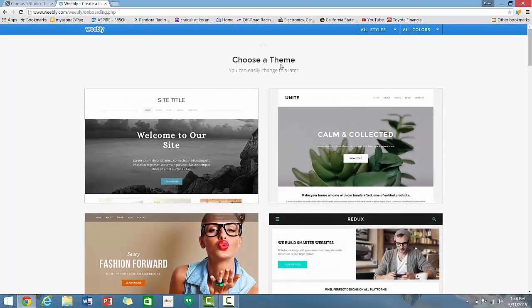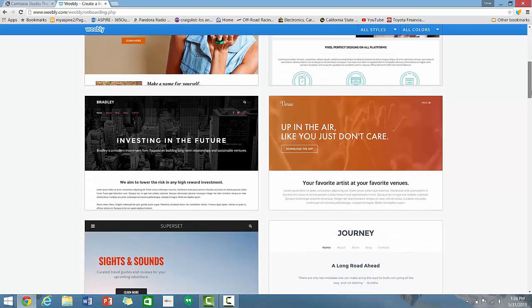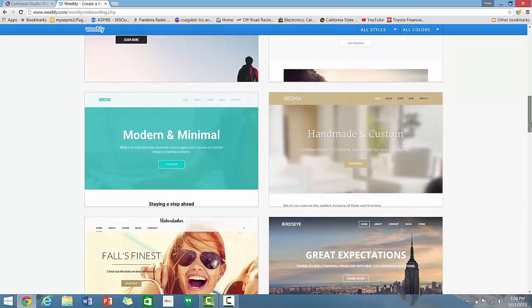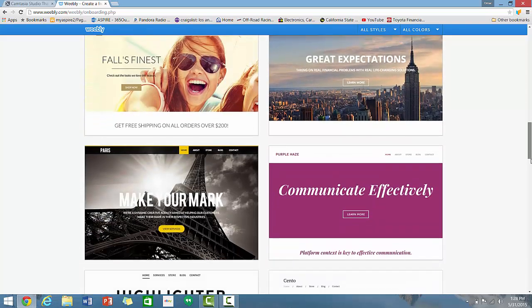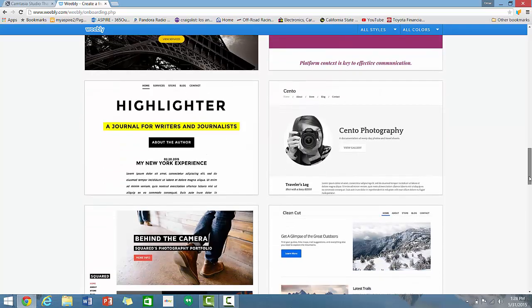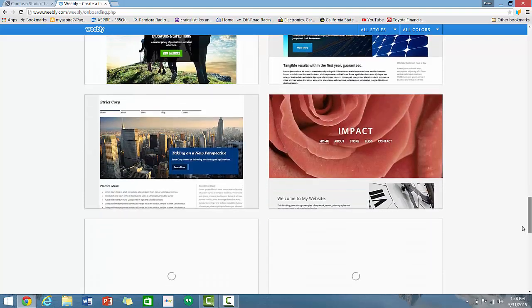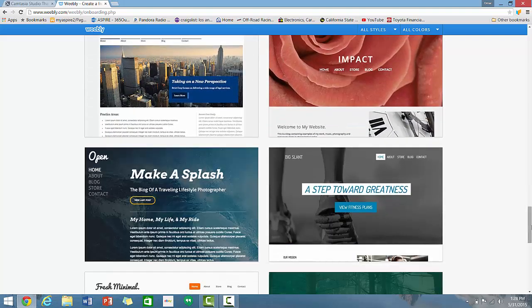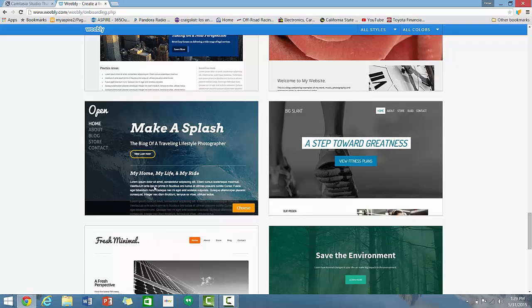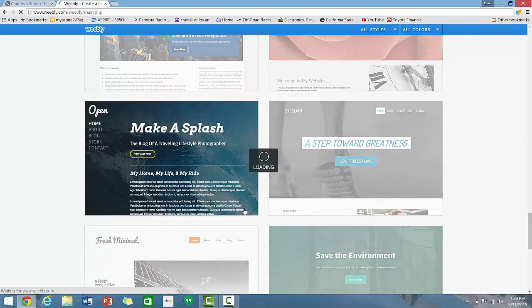And then it'll take you to a theme section. Here you have pre-selected themes that you can work with. You can always create your own. Me personally, I like to work with the pre-selected ones. They're just nice and easy to work with. So let's go ahead. I love Serve, so I'm going to just go with this one. There's a little pop-up to choose the selection. You click here. It'll load.